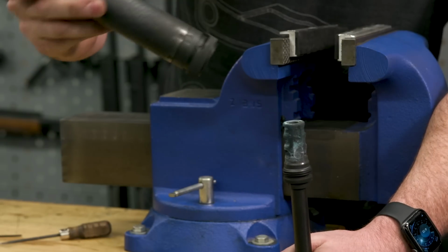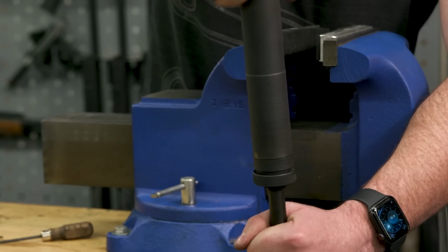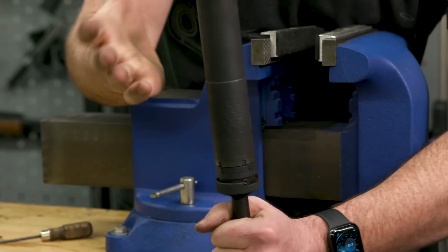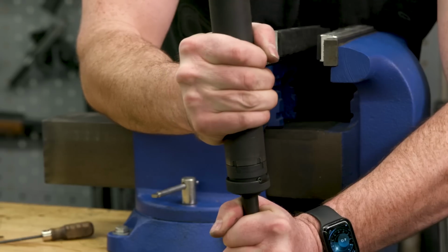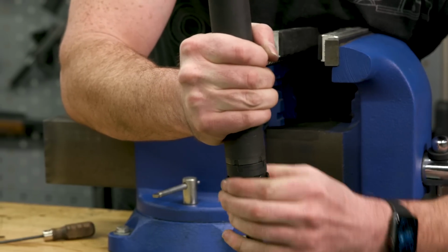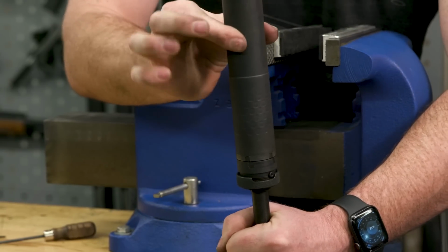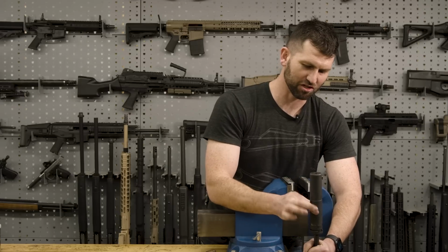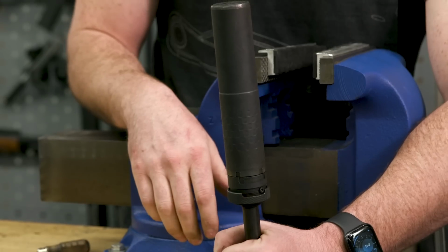All right, so let's test out our newly adjusted spring. We're gonna thread it onto our muzzle. And I don't want it on the taper because I kind of just want to test the tooth engagement. So I'm gonna back it off the taper just a little bit and lock it. And yeah, with a couple fingers, with a reasonable amount of force, I can't get it to strip or skip over the teeth. So we're about where we want it.